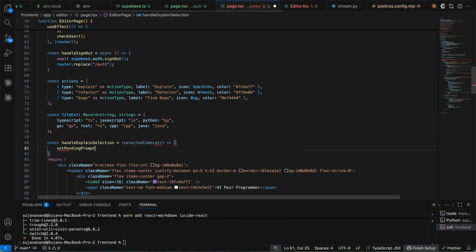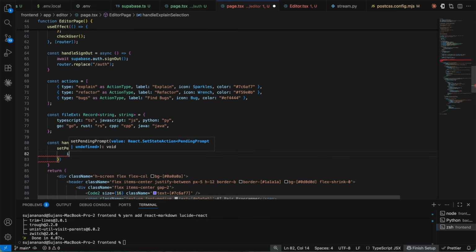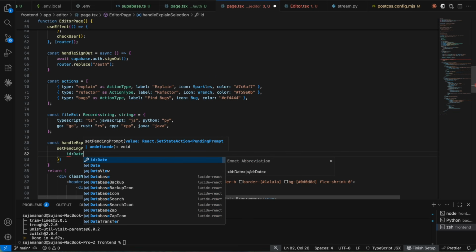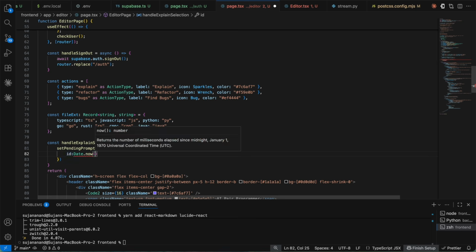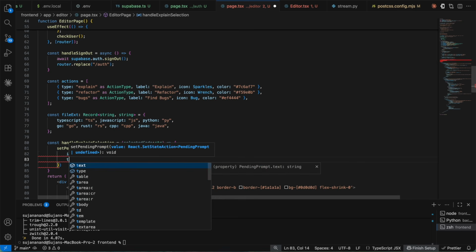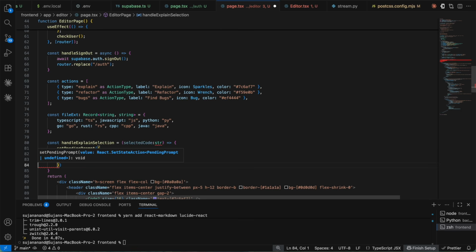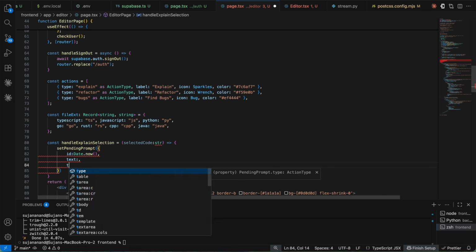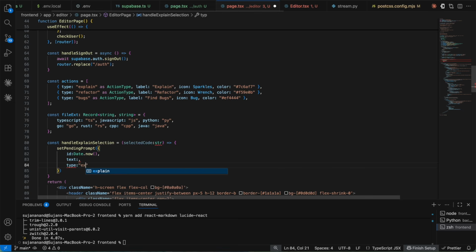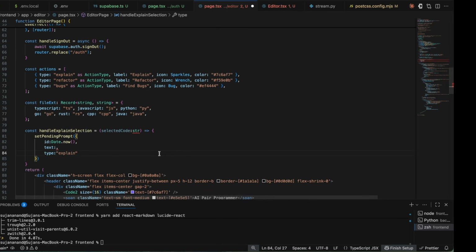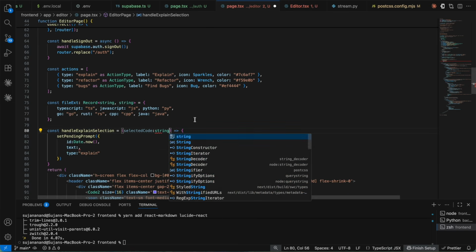I'm going to just set the pending prompt to take a unique ID, that is going to be Date.now. It's going to have a text. I'm going to add it over here, and it's going to have your type. Type is going to be explain. This should be string, just like this.